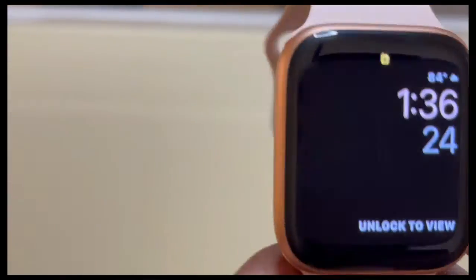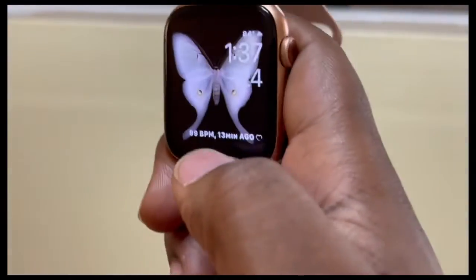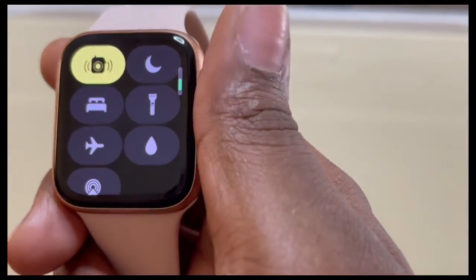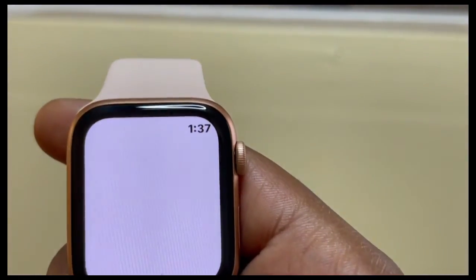So, of course, it keeps working. Oh, another thing before I get to that one. You can go ahead and slide that up, and it also has all this stuff on there if you wanted it. It got a flashlight? Hold on, y'all.